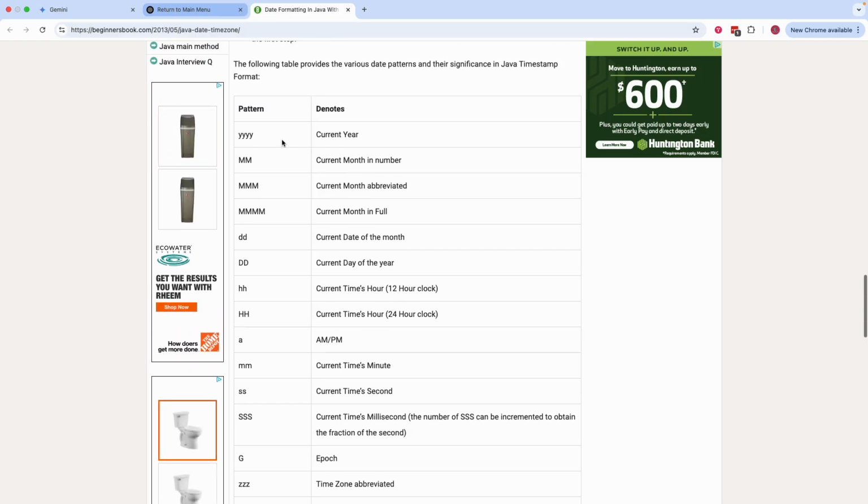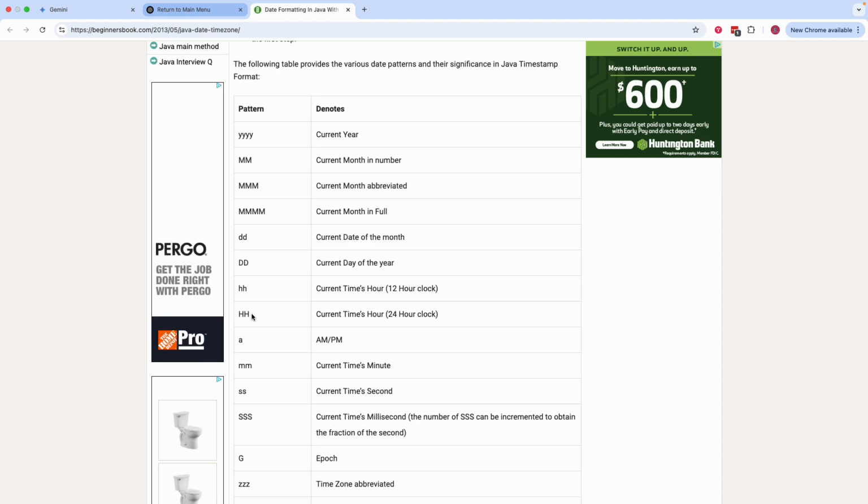Okay. So I want minutes, or I want time basically in AM, PM. So here, HH upper is a 12-hour, or lower is a 12-hour clock. HH upper is a 24-hour clock.